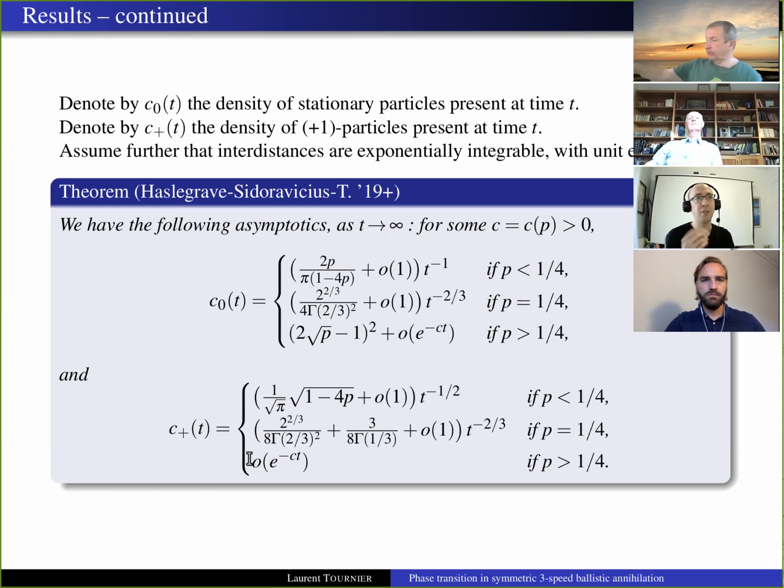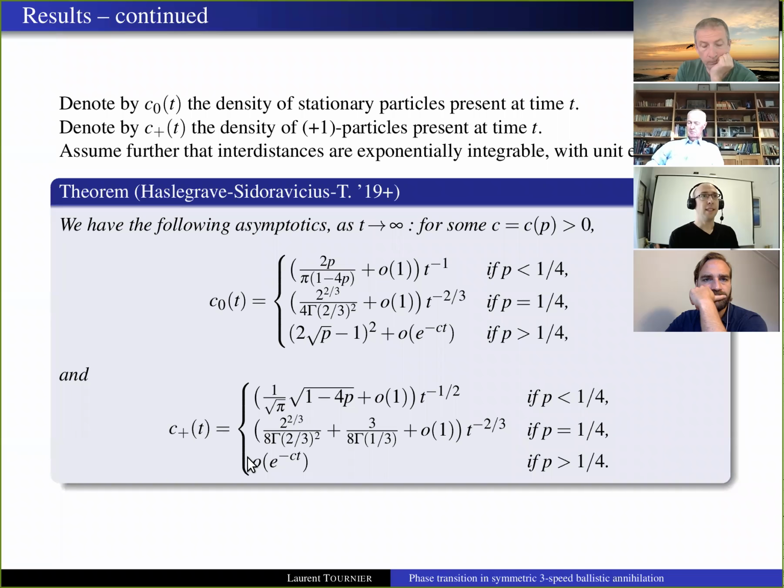For a given distribution, like in the paper by the physicists, they were looking especially at the exponential case, and they were able to compute, if not to justify, at least to compute the exponential order in this case. So we also have tools that could be used in particular cases to get the exponential order, but it depends on the interdistance distribution.